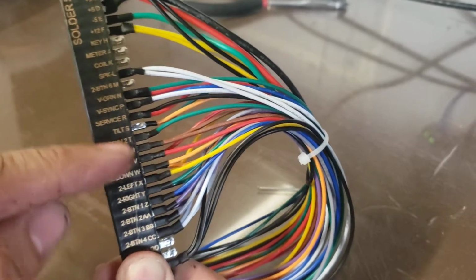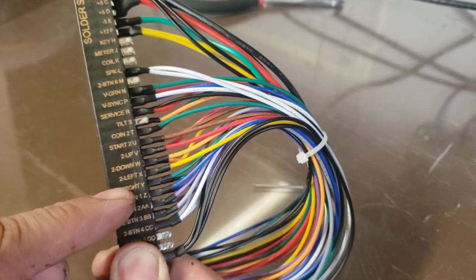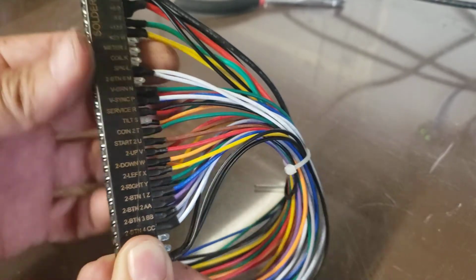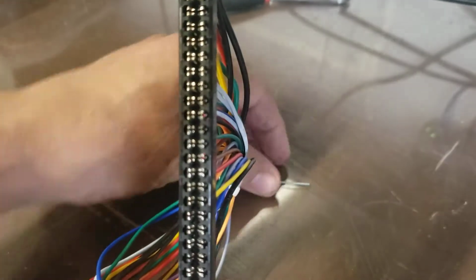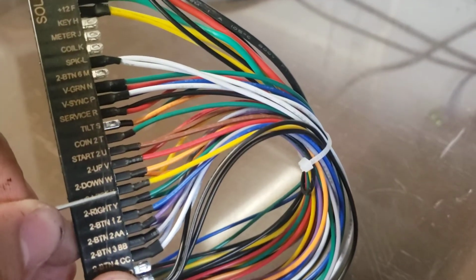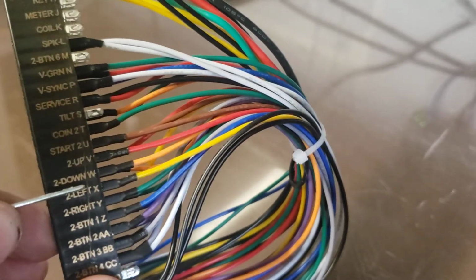So what we would do is you go to player 2, being that the left is your issue here. It's going to be the yellow wire, and I'm going to show you how to pop that out. It's very simple. Again, we really appreciate your patience on this, and we're going to walk you through this. It should be very easy.